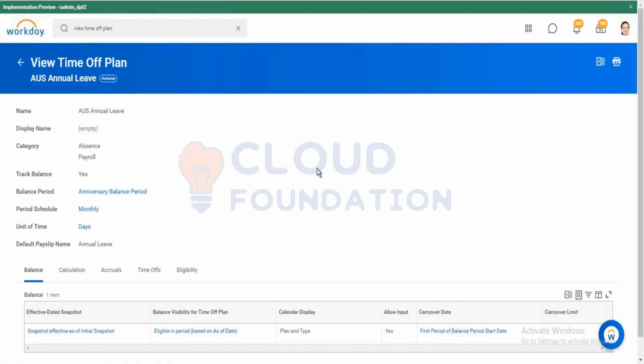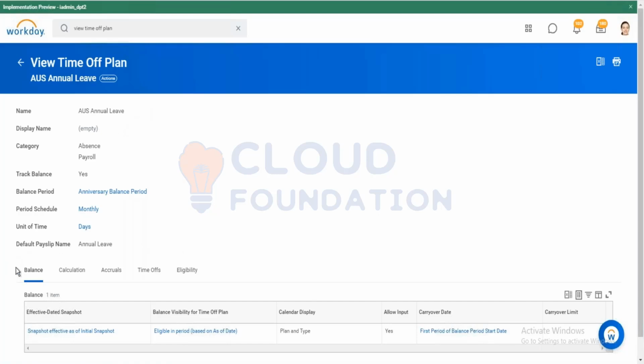Whenever this is an interview question, what is the difference between time off and absence? This comes every time, wherever I go. This is the outer structure of the time off plan. If you get a requirement that I want to map my time off plan with time tracking, and I want to use my time tracking calendar only to enter the time off, then you just need to ask the consultant which is the time off plan. They will give you the time off plan.